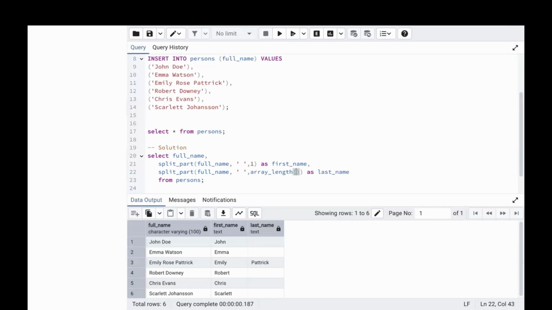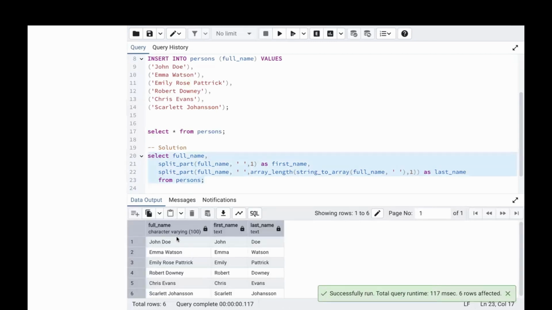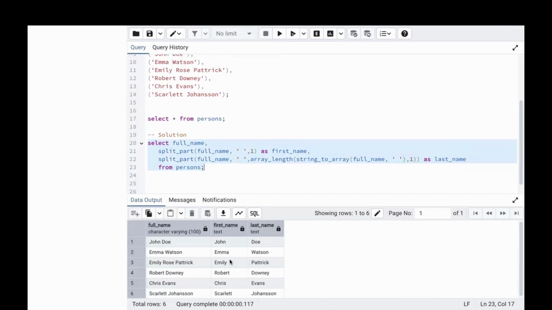In the bracket, we write string_to_array. In the bracket, we'll have the full name column, so full name, comma, space. After this, we need to write 1. Now let's run this query. John Doe, John is first name, Doe. For Emily Rose Pattrick, Emily, then Pattrick is the last name. This is how we can get the first name and last name, excluding the middle name.